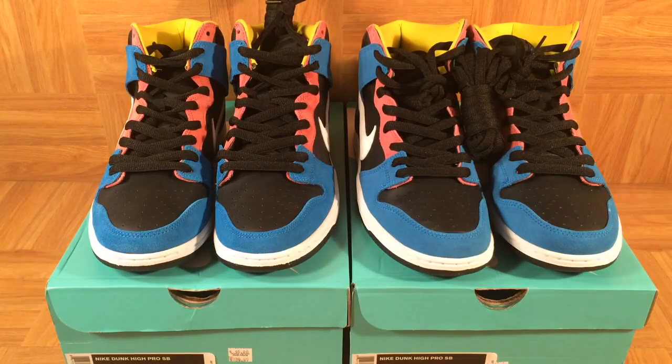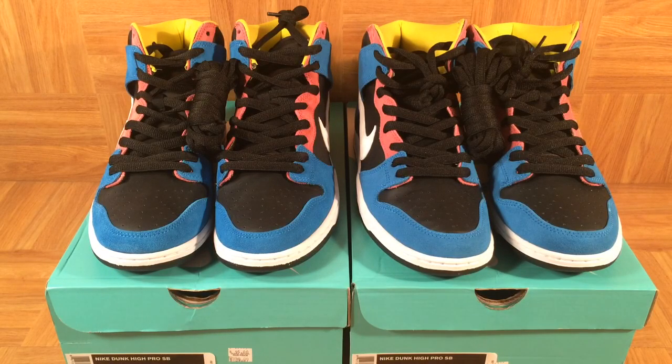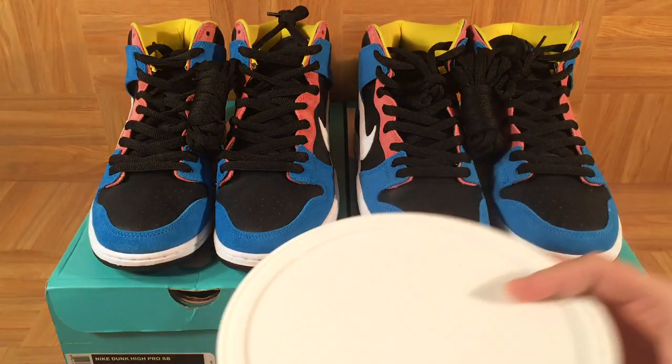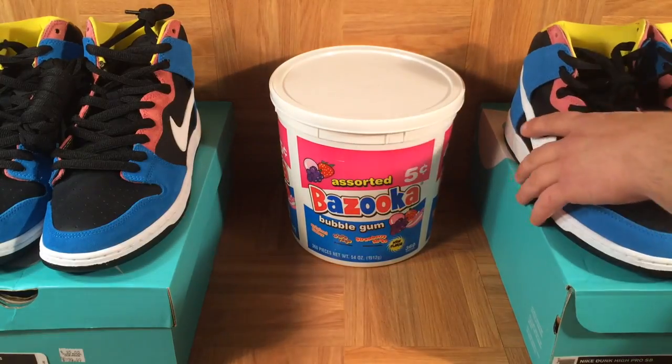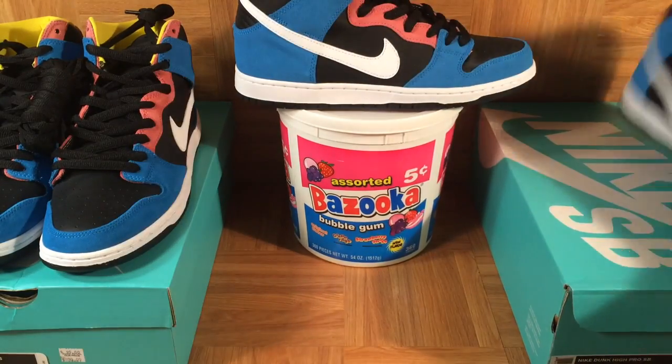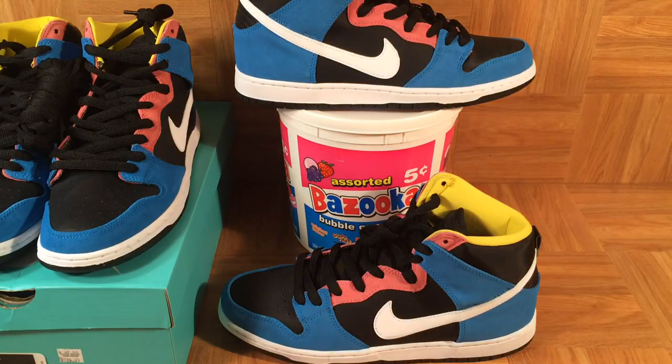And this is my dream job. My dream job is shopping for these shoes, buying toys and props, bringing them to life, and then profiting off the whole experience. Really, truly wrap your mind around that — I'm making money doing what I love, which is collecting sneakers. I don't need to covet and hoard them for the rest of my life. It's enough for me to buy a couple of pairs for $28 each, go out and find a really cool bucket, bring them to life, make a video, and flip the shoes. I want you to think about what you love doing and if there's a way you can make money off of it, because if I can manage to make money collecting shoes, imagine how many opportunities there are for you to do what you love.